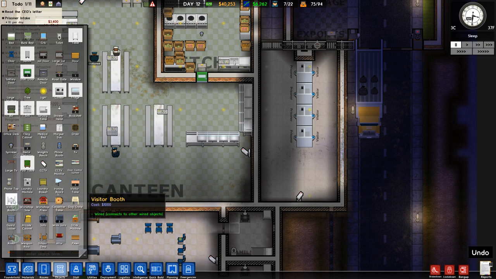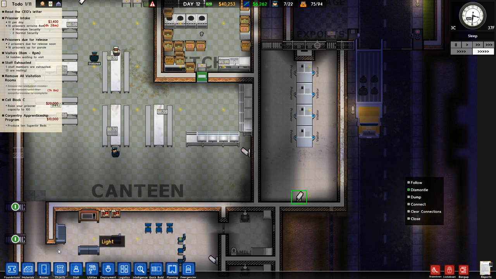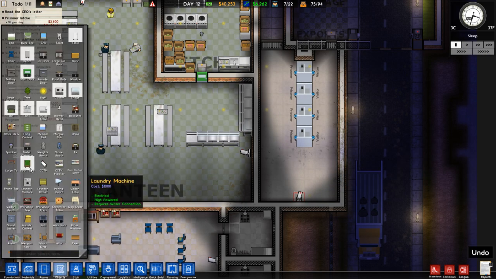Okay, we wanted more visitor booths. Prisoner visitor, make sure we don't mix these up. Oh, well, apparently this thing's in the way. I was unaware of that. I apologize. We'll have to move it. Visitor booth. Okay, one goes there, there.